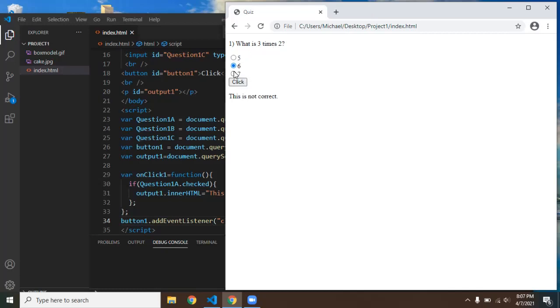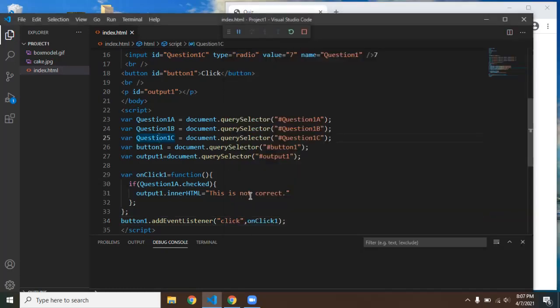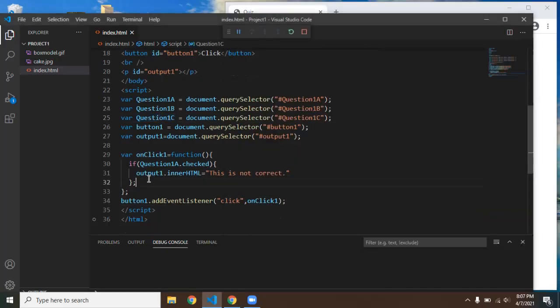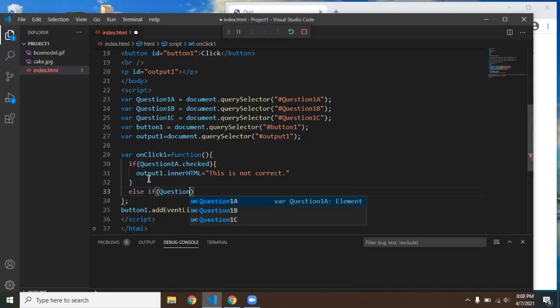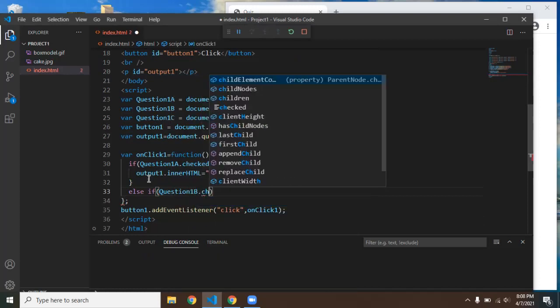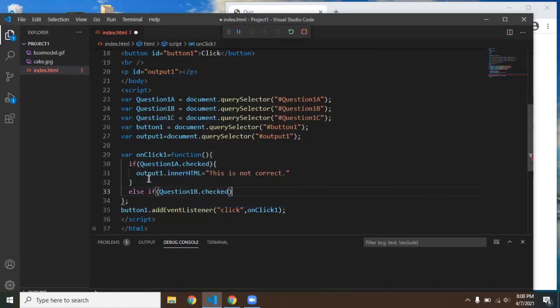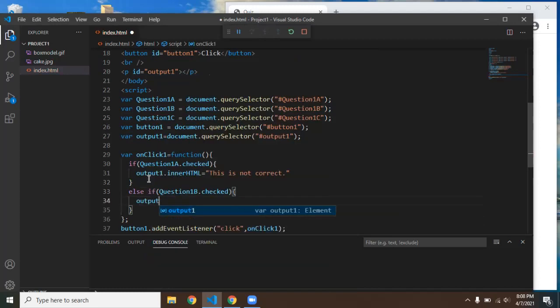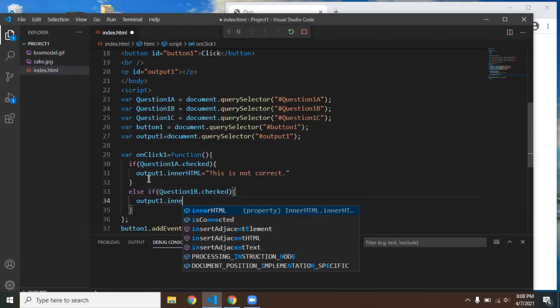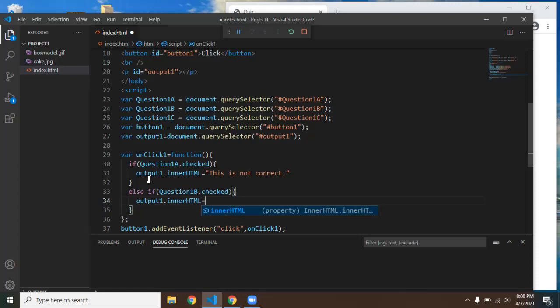Okay, but I don't have anything here, so these don't do anything. So let's add some else if question1b.checked, output1.innerHTML is this is correct.